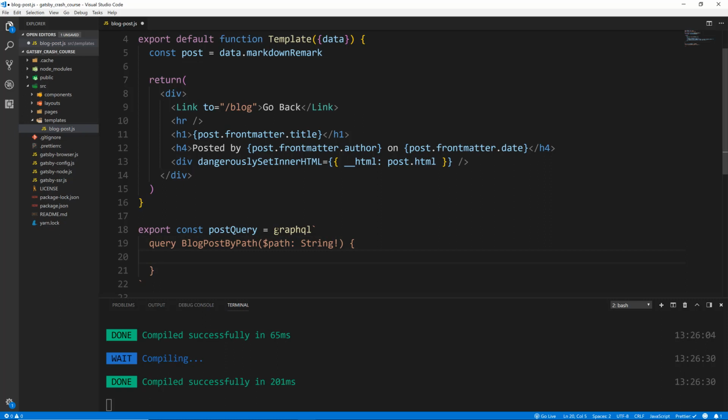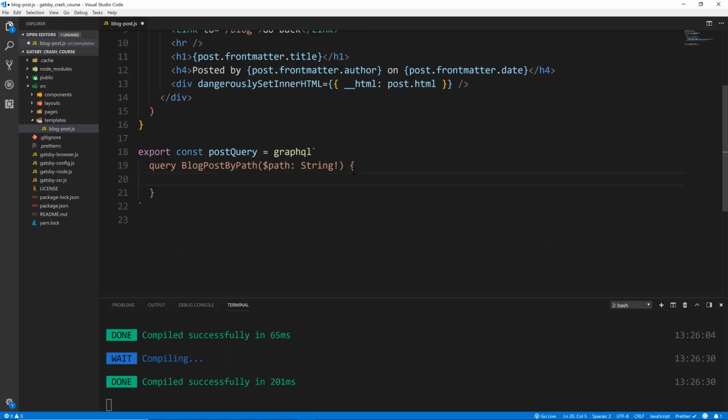And then instead of using allMarkdownRemark, because we used that before when we were getting all of our posts, now we're getting a single one, so we just want to use markdownRemark.